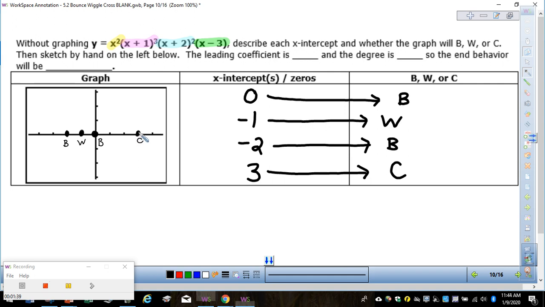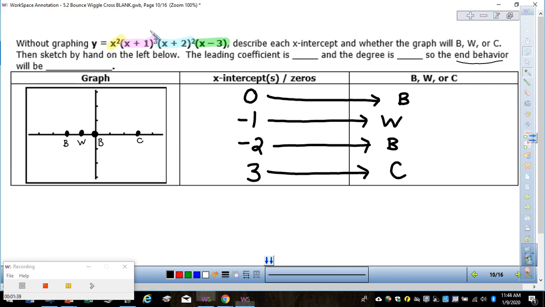So we're going to come back to that in just a moment. That's just our clues to know what's happening for the inside part of our graph. The final thing we need to do now is the end behavior. So we need to figure out the leading coefficient and the degree. Because this one is in factored form, it's factored form because of the parentheses. This is where we need to add the exponents to get the degree.